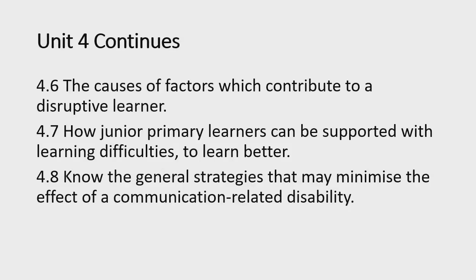4.7, know how junior primary learners can be supported with learning difficulties to learn better. So the junior primary learners, as we know, we are laying the foundation. So you treat them like the other learners. So they are beginners. Now, how do you support them as a junior primary teacher? How do you support the junior primary learners to learn better?